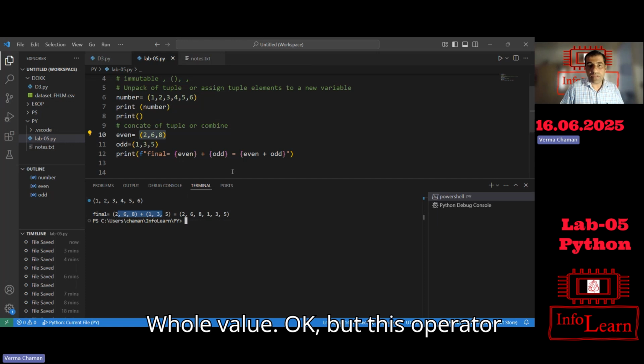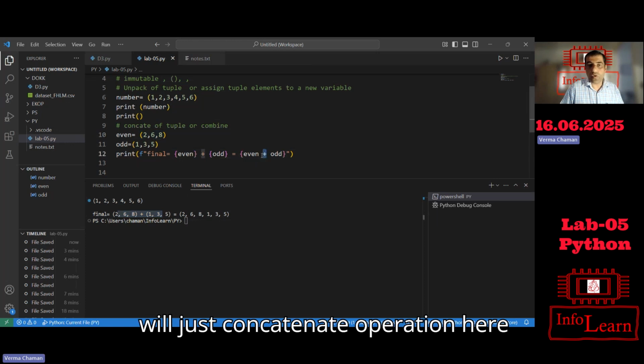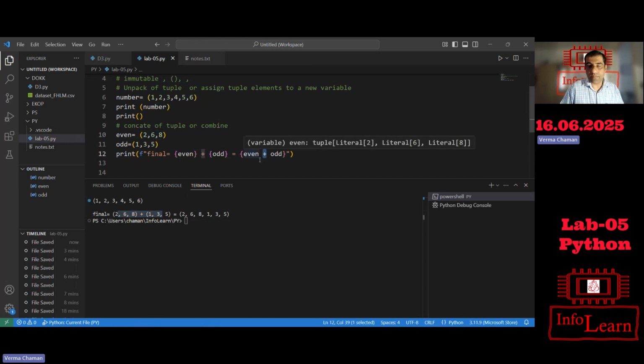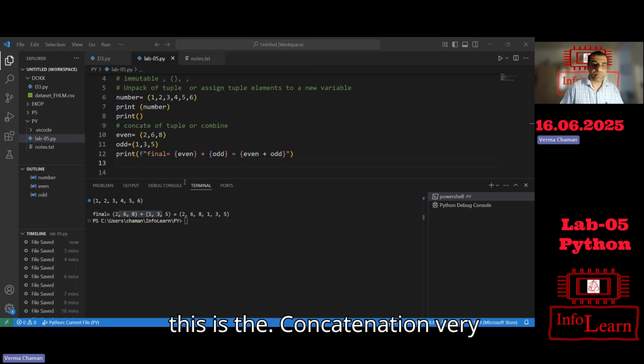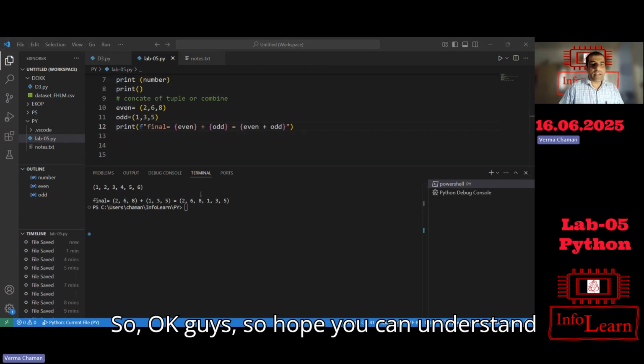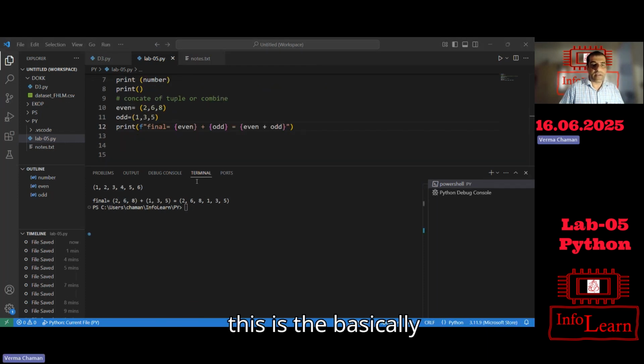Okay, but this plus operator will do the concatenate operation here. Okay, so you can see this is the concatenation very easily. So okay guys, hope you can understand this is basically how to combine or concatenate.